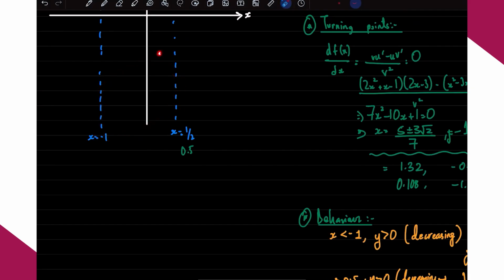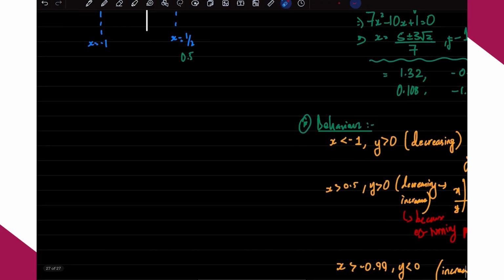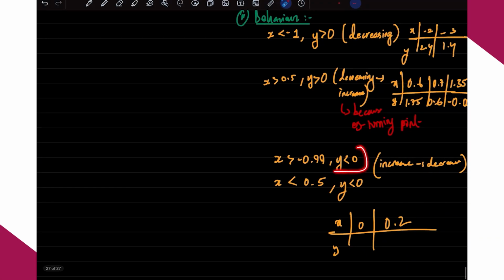If the turning point is here, the graph is probably going to be a U-shaped parabola, because all the values of y, which I found out by calculation, are less than 0. You need to do this on your own; I'm just speeding things up in the video. If I plug in 0, I get -2, and if I plug in 0.2, I'm also getting -2. Okay, fine. Let's take 0.4.